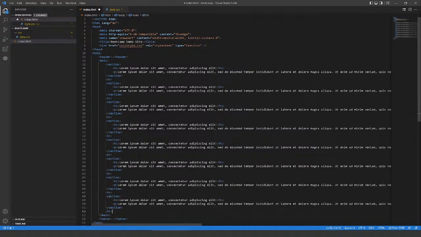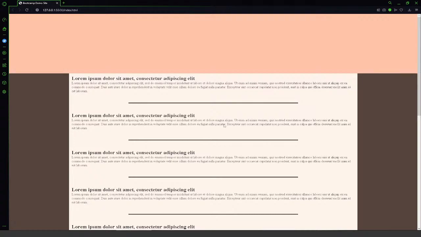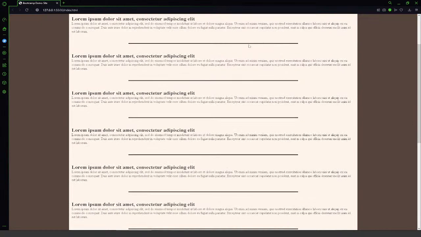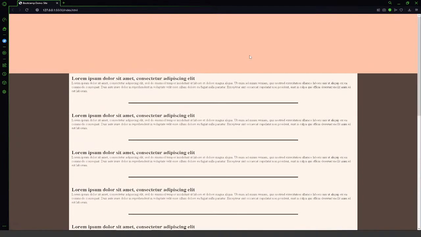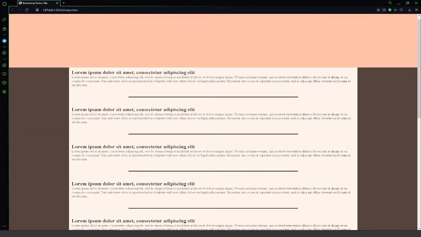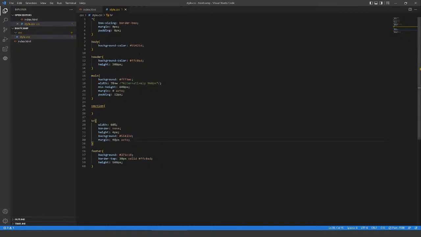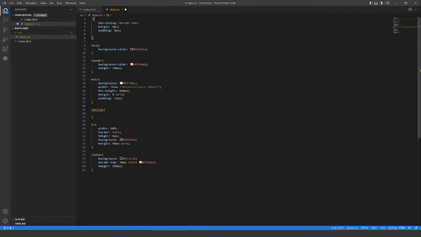Because I want, if possible, I want you all to see the min height change, which it's done here. So min height has changed. Let's adjust some other stuff. And again, I'm going to be giving you this site in a GitHub repository. So you will be able to look through this code a little bit closer, examine it, play with it a little bit if you want to. Let's add some font family.